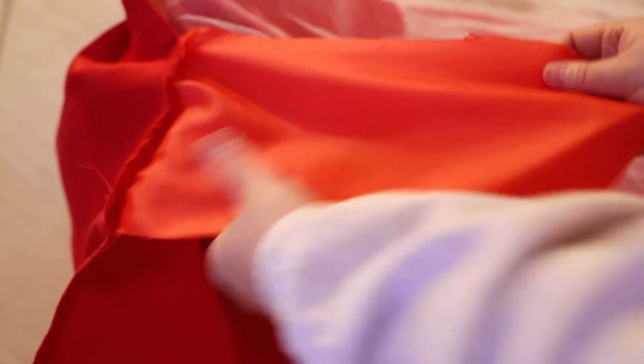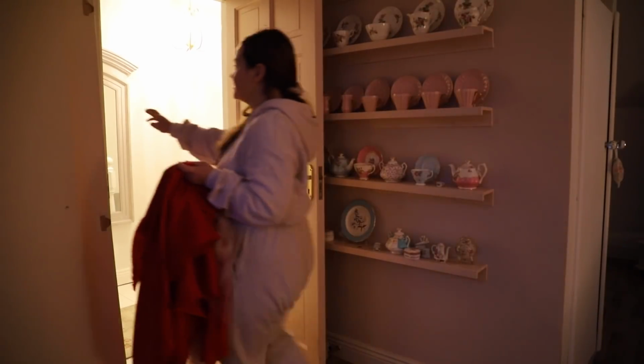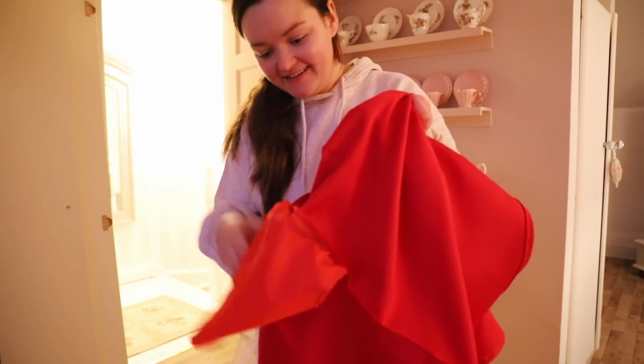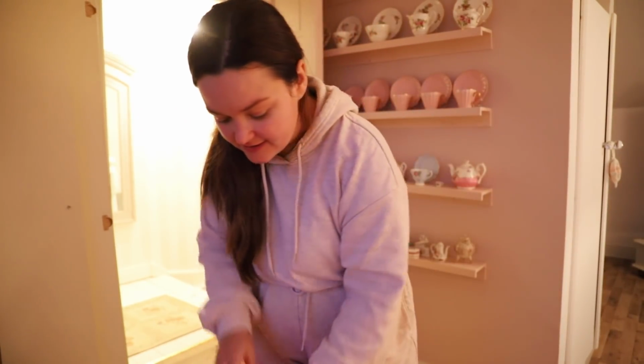I'm gonna stitch all the way around this pocket and then shove it in. And I have a pocket, but I am going to tidy up all of the loose threads and the edges and just overlock these edges as well. It gets dark so quick now. That kind of helps. So there is my pocket and this is my dress. It's kind of hard working with loads of fabric.